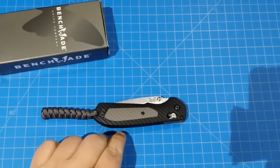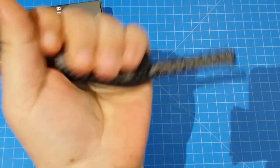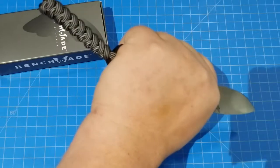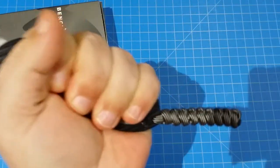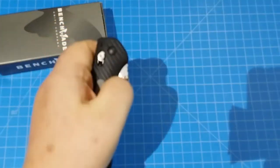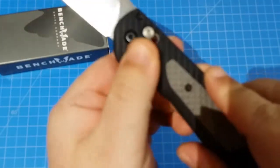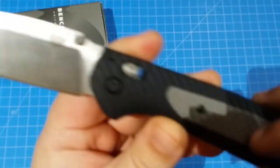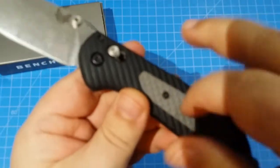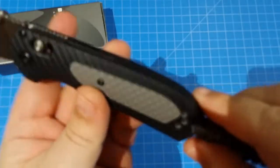Check out the handle — a little over four and a half inches of handle. This will give you plenty of room; no problems getting on that handle, lots of room left over. Your pinky is not going to have trouble finding space. What you have is what they call a Versaflex overmolded handle. I'm not sure what the insert is — it feels like that same kind of plastic they made the old Griptilions out of. I'll have to check that out, or maybe one of y'all can put it in the comments.